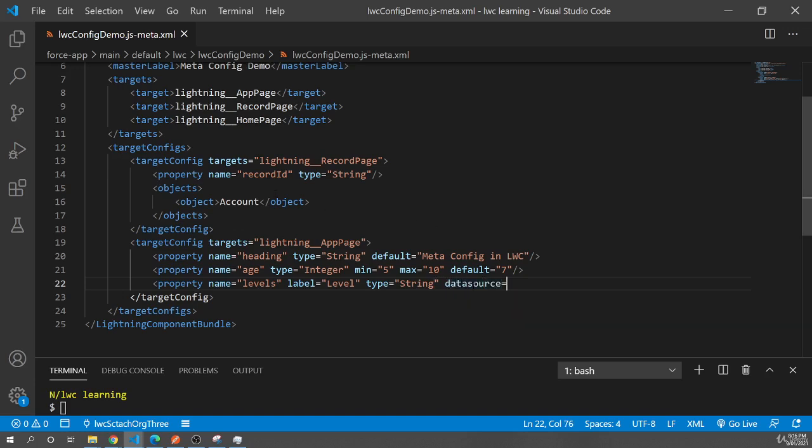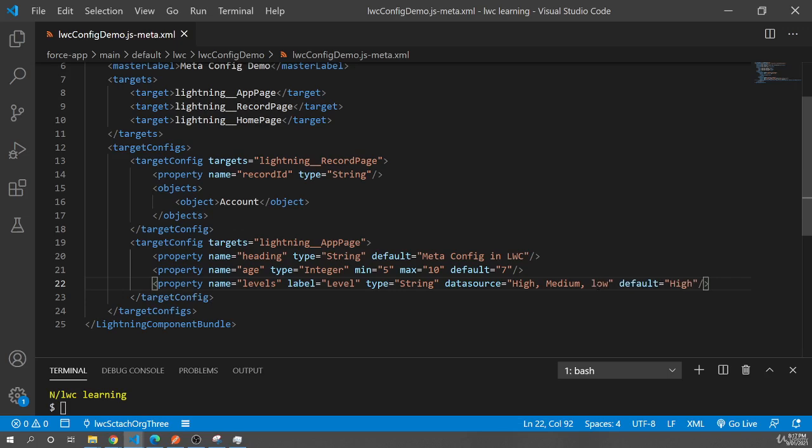Data source is the list that you want to show on the pick list. So I'll say high, medium, low, and I'll say the default value I want to set as high. So let's set it as high, and let's close this. Let's keep L capital.